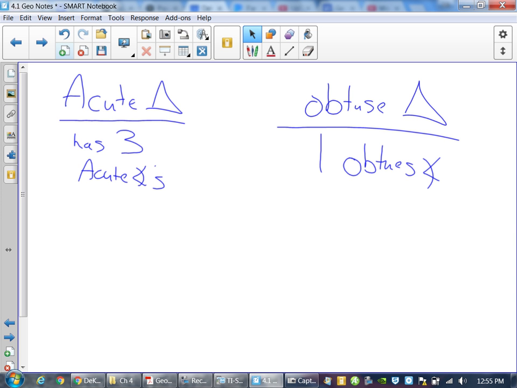So a lot of stuff we're looking at today is working with the interior angles of a triangle, adding up to 180 degrees, finding the missing angle, things like that. There's really not a lot of craziness that we're going to concern ourselves with today. The other thing I want to show you is something we talked about last week when we did a proof. Last week we did a proof of what we call the external angle theorem. Remember that? How the outside angle was the same as the inside two it wouldn't touch. Well, that actually comes up in here today.